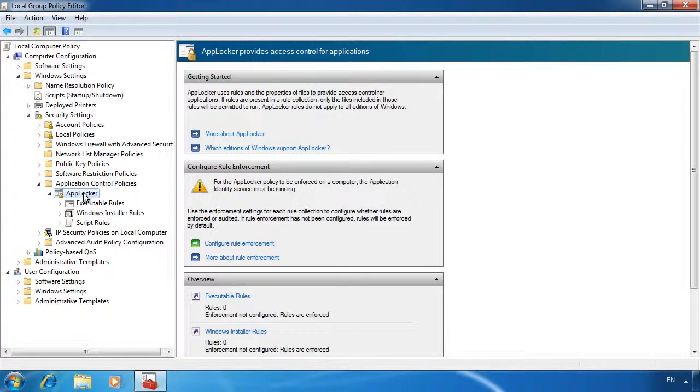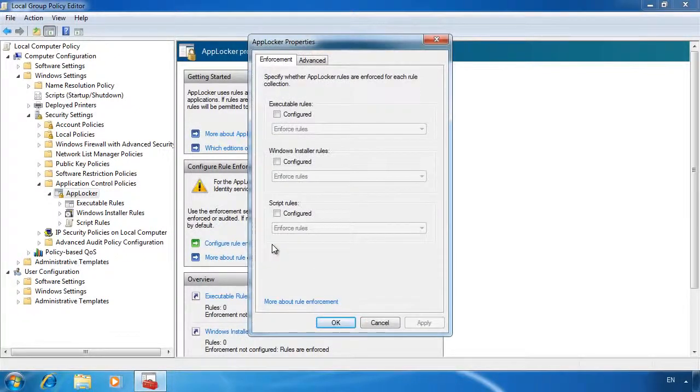First, I will set the global options by selecting Configure Rule Enforcement. When I select the tick box configured at the top, I can set the default action for executable rules. There are only 2 rules here, and the default setting is enforce rules. So the only thing that you achieve by configuring this rule is setting it to audit mode. Audit mode will allow all software to run normally. If you run software that would have been blocked by a rule, this will be logged in the event log. This option allows you to gather information about what effects the changes in rules will have.